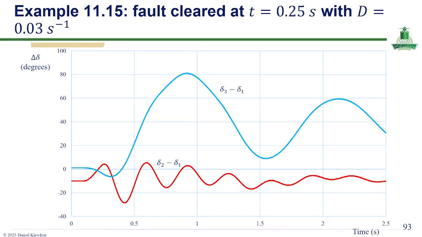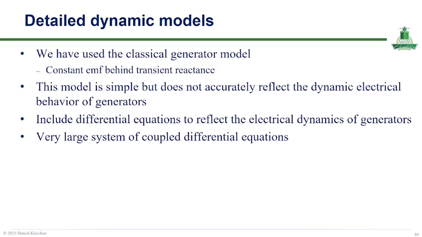So this slide highlights the important role of damper windings and damping torque in practical synchronous machines by opposing rotor speed variations. Damping enhances system stability margins, accelerates the return to steady state operation, and reduces the risk of instability following severe disturbances in power networks.